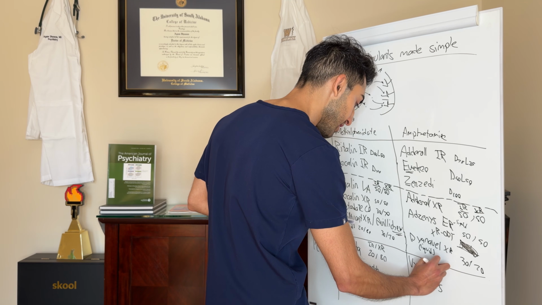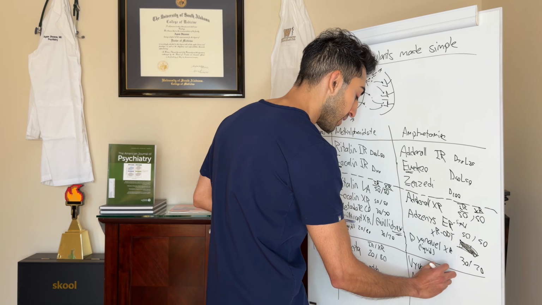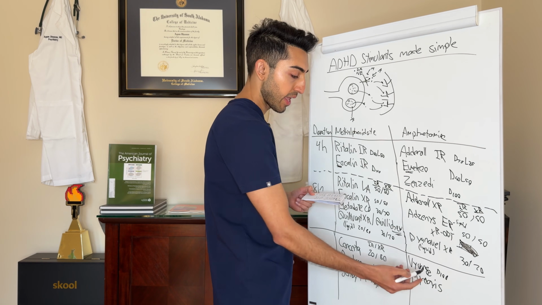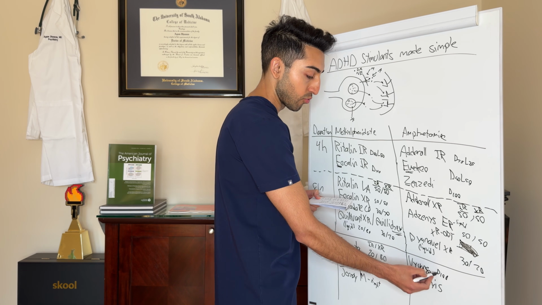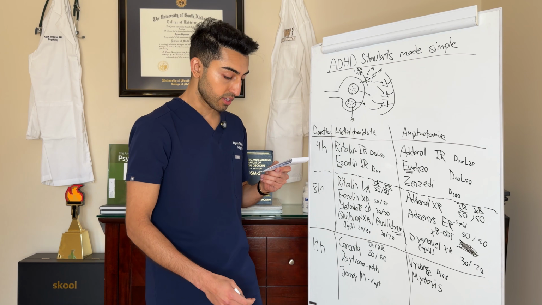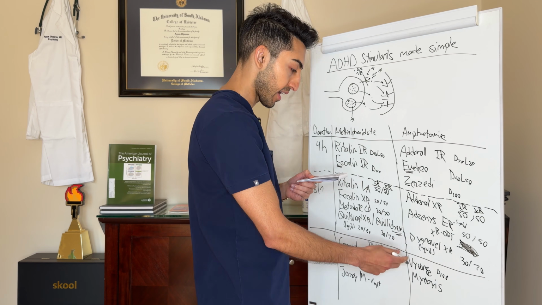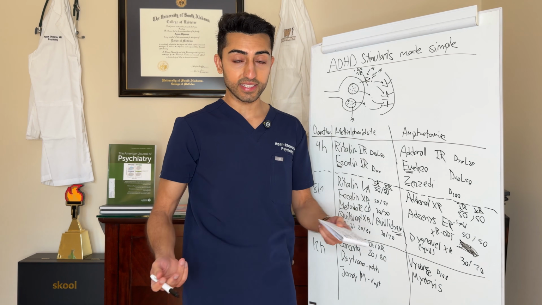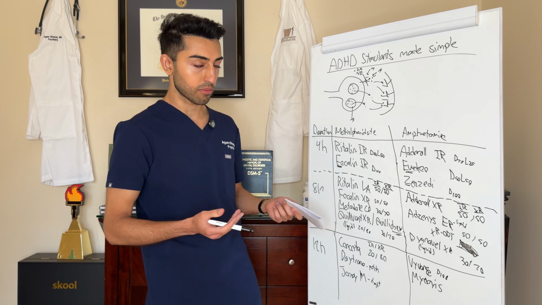This is pretty much D100, meaning that it's the pure dextro form and that gets released. And so it's really good for cognitive benefits. And it lasts a long time too, 12 hours. So I remember Vyvanse is in this category. The generic is called lisdexamfetamine. So that's how I remember the 100.